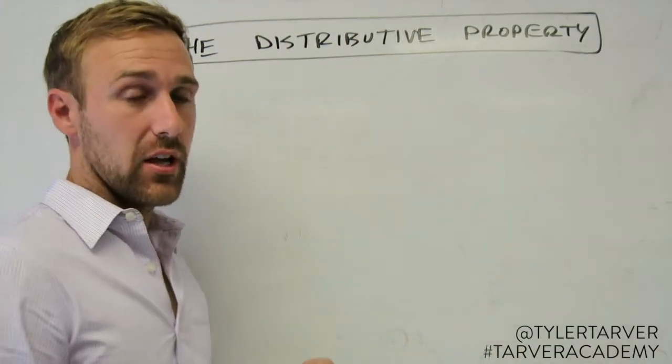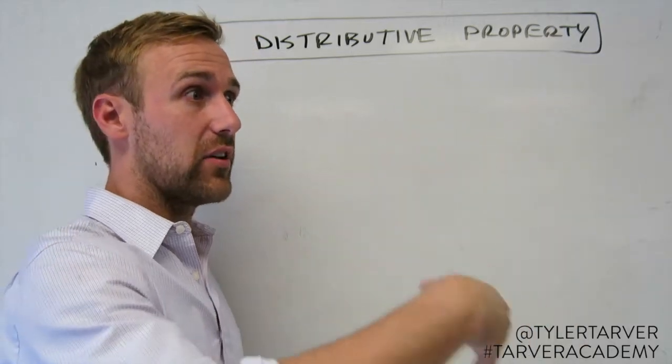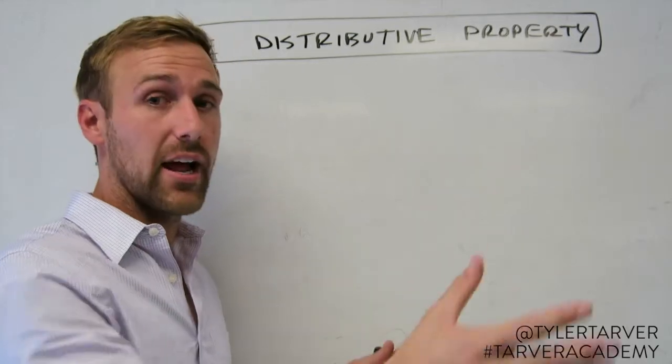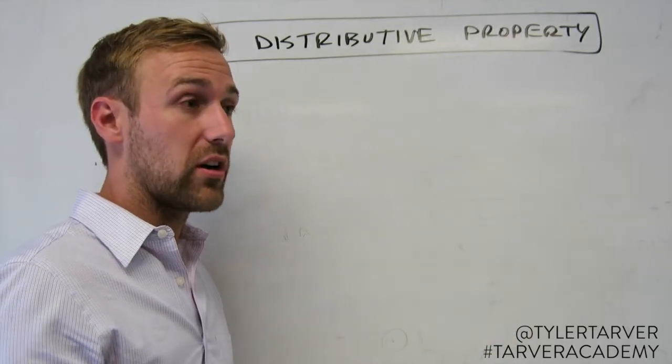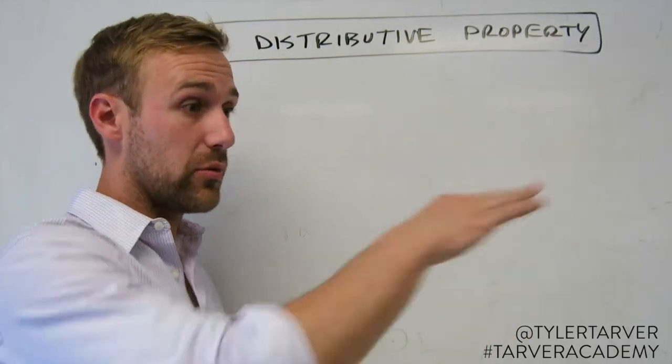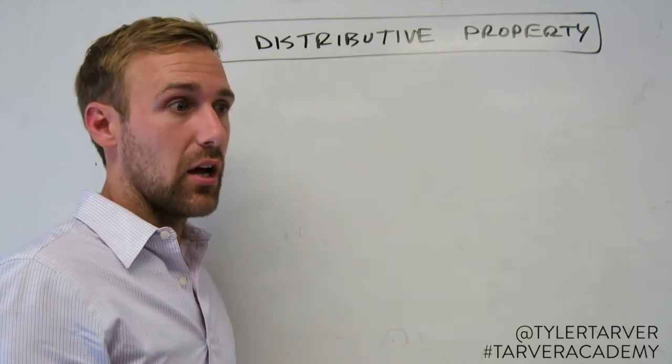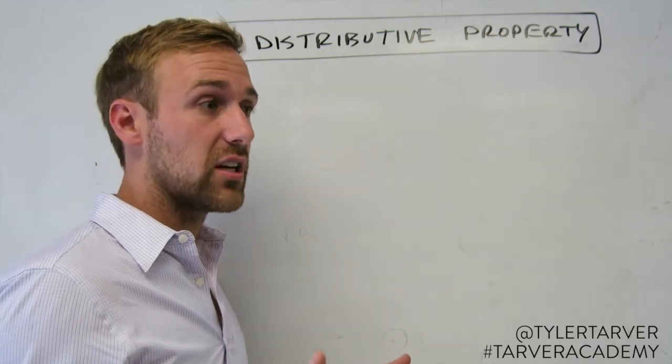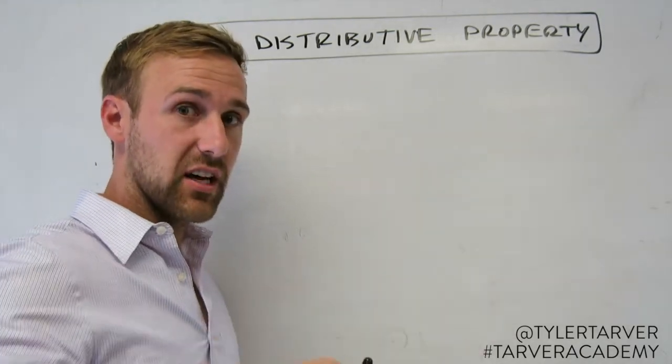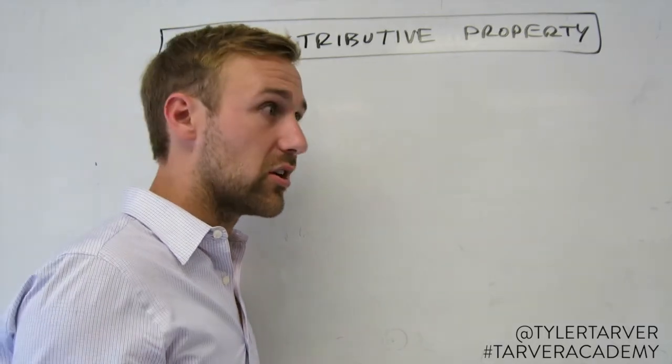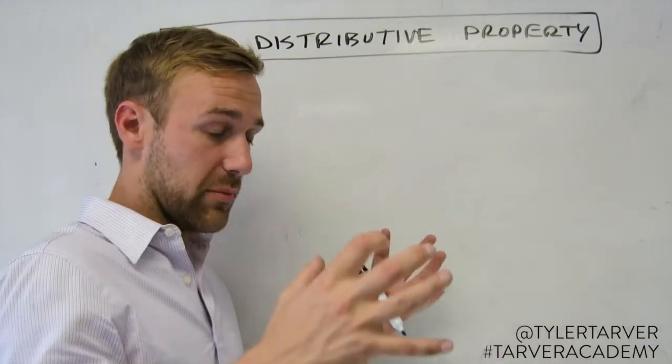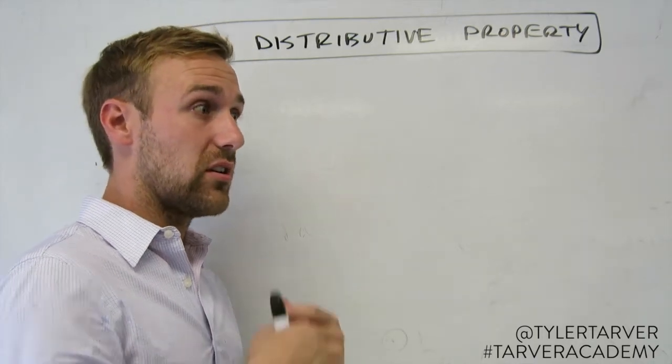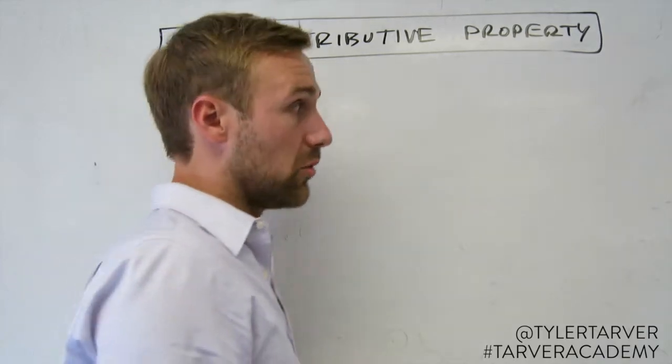I want to teach you about the distributive property. If you're going to distribute something, that means you're going to hand it out. In work and business, there's a distributor - someone who hands it out to companies that sell it. If you're in wholesale marine parts, a distributor gives the equipment to boating centers, then they sell it to customers. The distributor gets it from manufacturers, puts it in a warehouse, and shoots it out to people. In mathematics, it means you're giving another number something from another number.